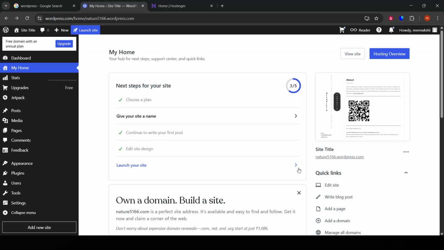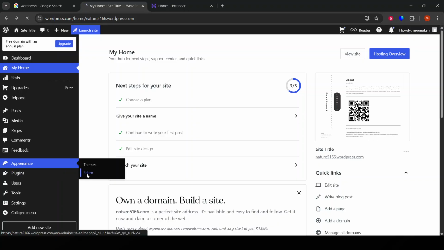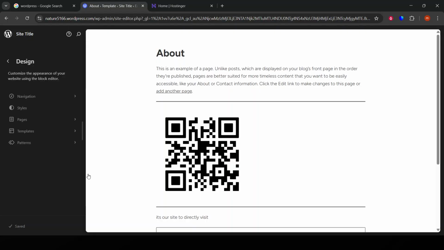To begin, log into your WordPress dashboard. This is your control center where you can modify and manage different aspects of your site. Once you're logged in, navigate to the left-hand side of the screen and click on Appearance. A drop-down menu will appear, and from there you'll select Customize. The Customize section is a powerful tool that lets you make live changes to your theme and preview them before you apply them.